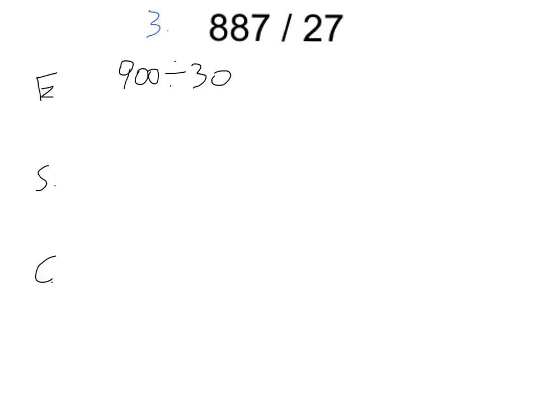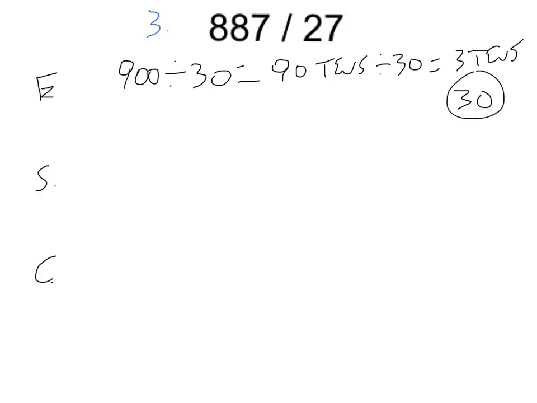I know I can skip count that out. And we're going to rewrite this not as 900 divided by 30 because that's a little bit difficult. We're going to rewrite this as 90 tens, and we're going to divide that. 90 tens divided by 30, and we'll get 3 tens. Wow, this is the third time. Again, we got 3 tens, so again, our estimate is 30. I swear I'm not doing this on purpose. Sometimes math is just magical like this.